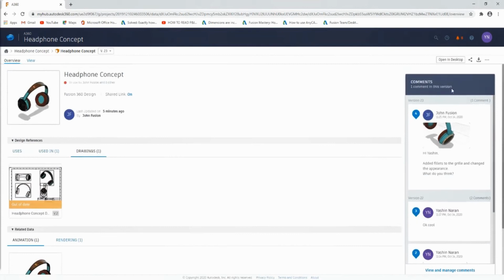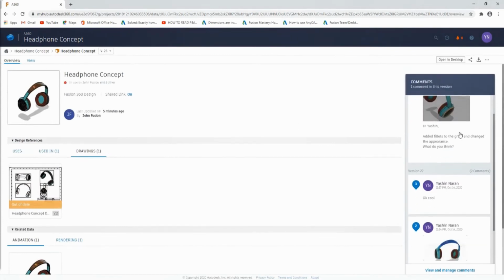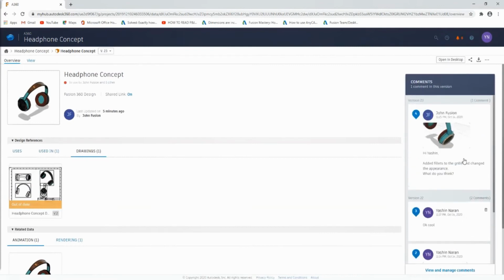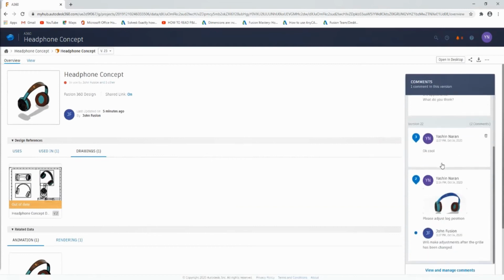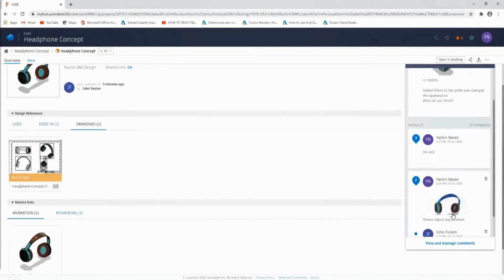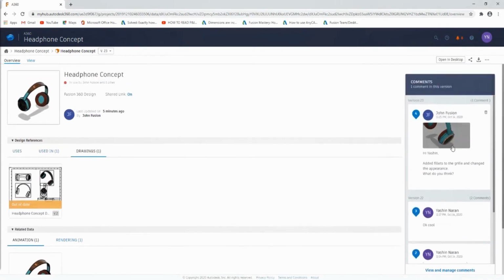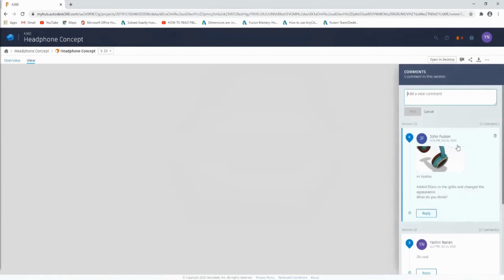Over and above that, you have comments. So you can interactively work with comments. You have access to all your team members all the time. You do get push notifications that can either go to your mobile device or email address. So those are the comments that we saw early on inside of Fusion, and you can view them in this interface, and I could potentially add another comment.